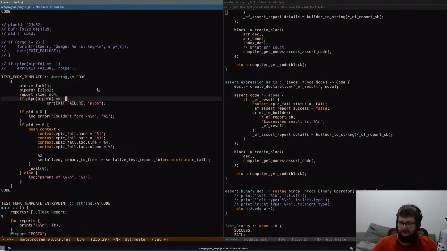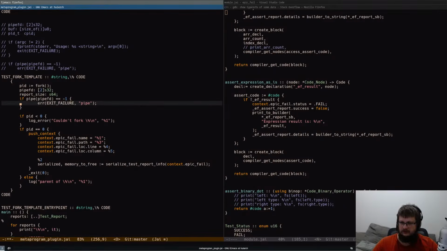If pipe equals -1, then log error: couldn't open pipe for getting report, just like that.